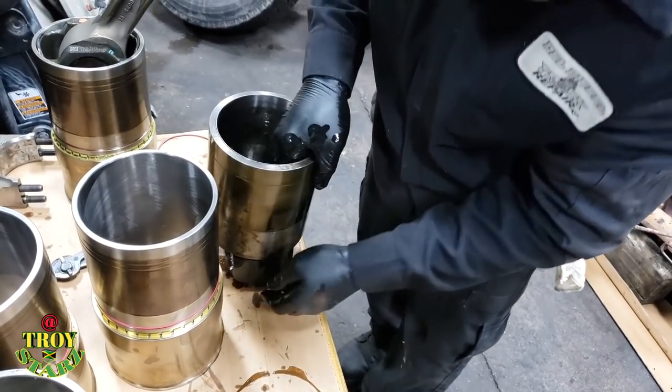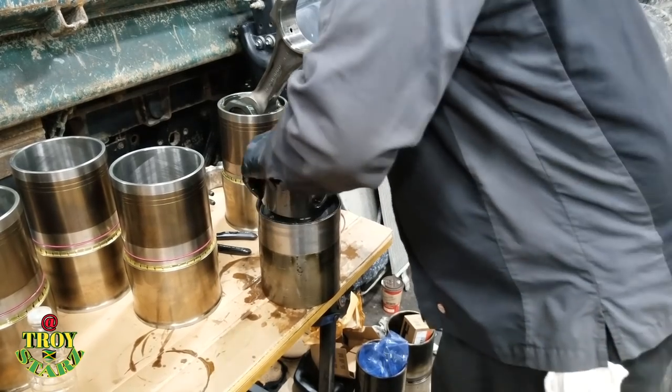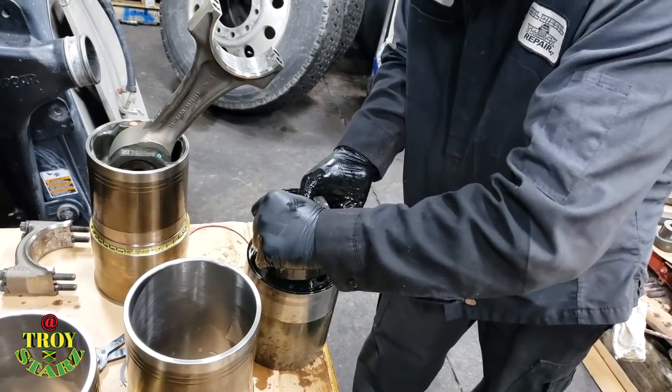It's a little bit tricky to get it in, but at the end of the day, you're still not going to spend X amount, right? Let's see how easy this one goes. Wonderful, never had such a hard time.